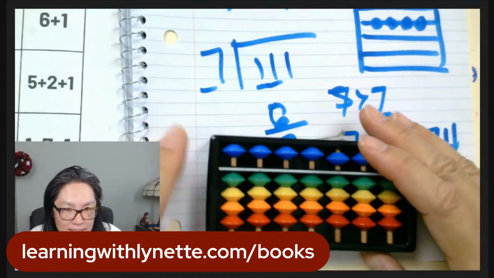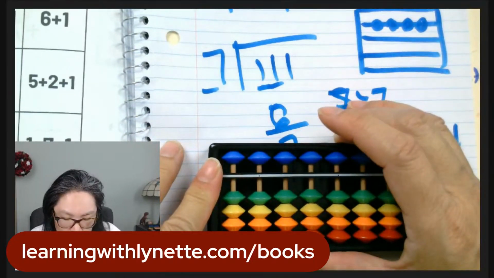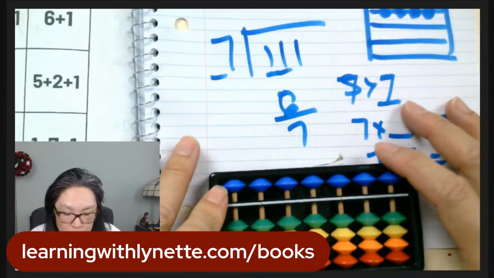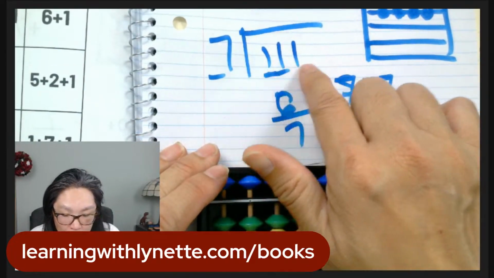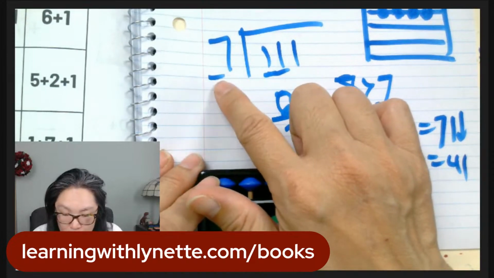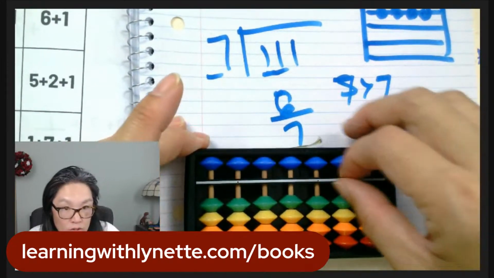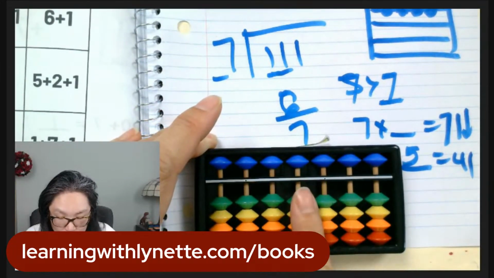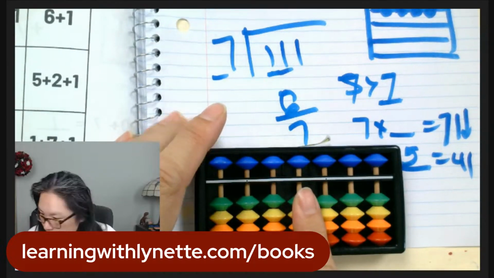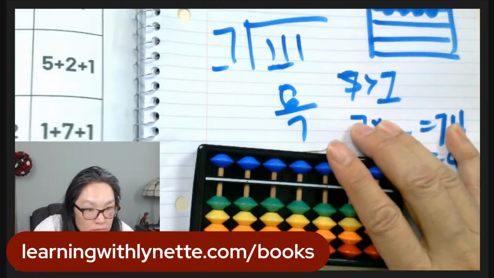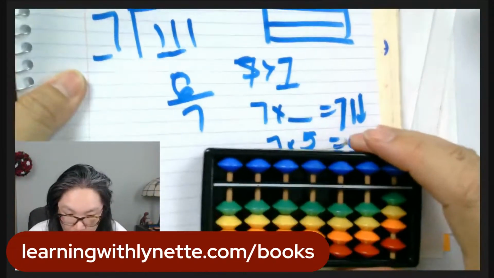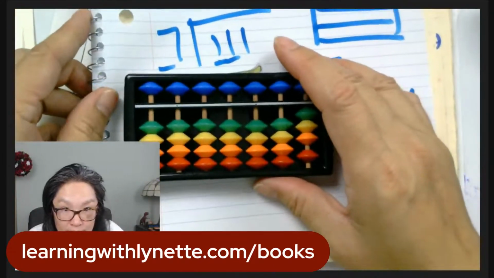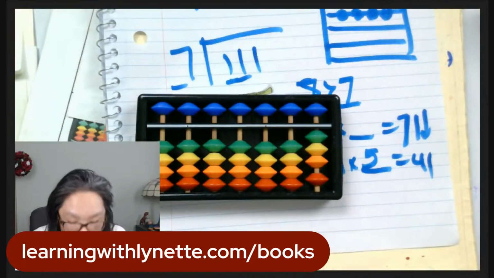Did that make sense? I know I kind of blew through it. So remember, we have to figure out our starting point, right? 1, 2, 3, and then we have our 1. So we know that our starting point is at 2. Because our starting point is at 2, we have to compare. It seems like people have left, which is fine. But what I'm going to do is we'll talk about this. So 10 plus 10, yes.